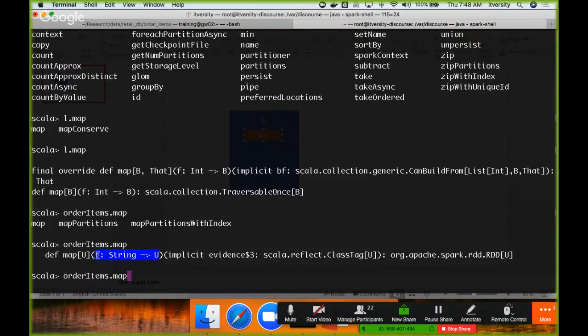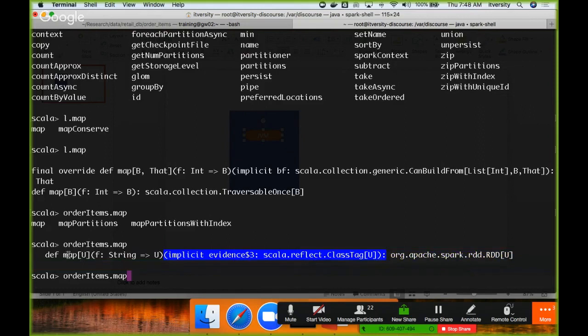Here they say U because it's unknown at the time of defining the logic for the map. Now, as per the logic we passed to it, it returns some type. That's why they say U. U stands for unknown here. Don't worry too much about this.